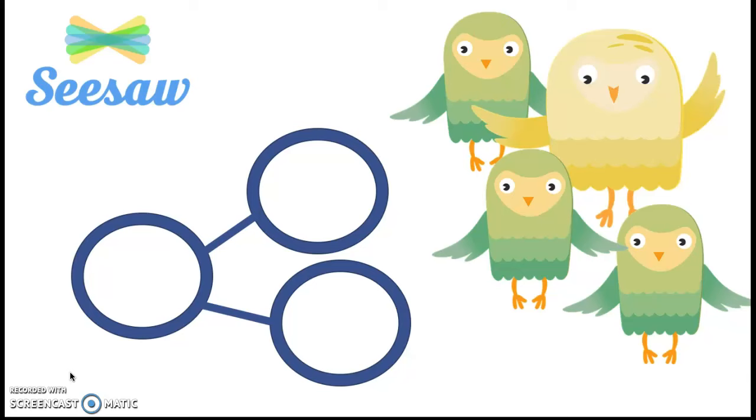All right. So here you go. This is what you're going to show to your teacher. Here's a picture of some cutie cute birds. All right. Now I want you to look for how they're different. So you can figure out those parts of the whole group. I want you to draw an empty number bond and then fill it in with the parts of the birds and then the whole amount. All right. Be careful and good luck, friends.